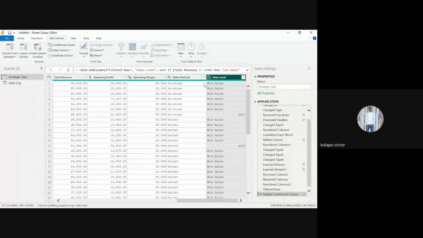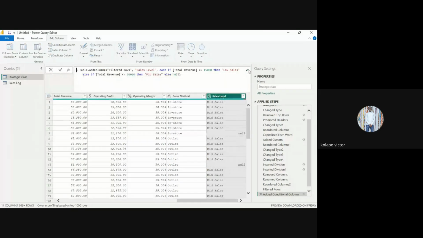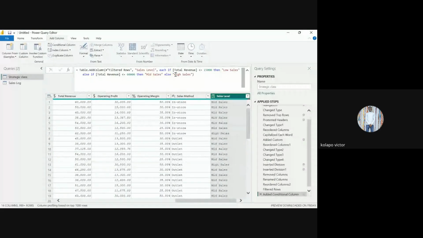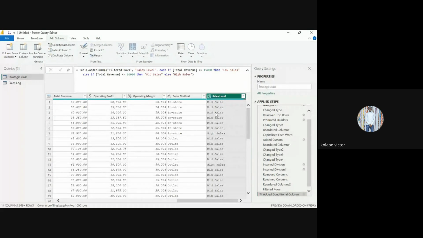Why did I rush? Else. I just want to change this else. Can you see now that I'm manipulating the formula bar to correct my error? That's corrected now.